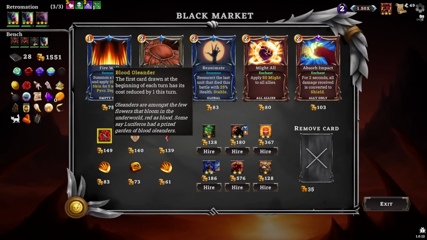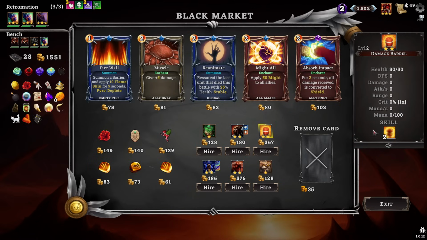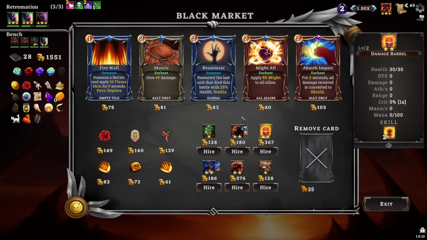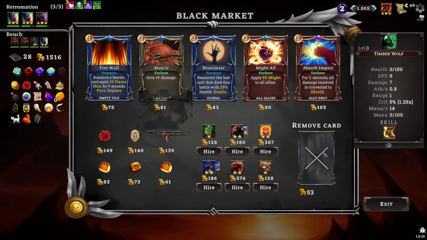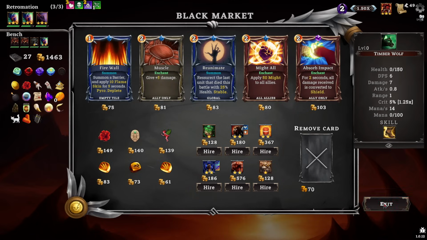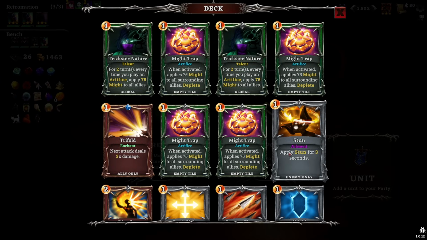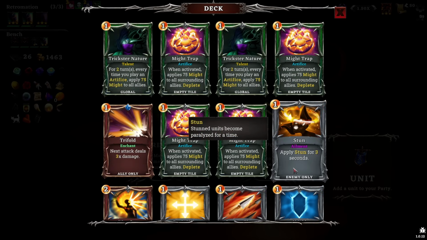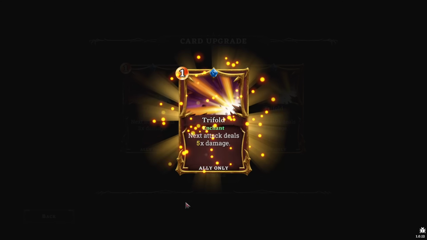Anything worth it? Anything worth it? A barrel? On death, explode. I mean, I think $35 to remove a card's definitely worth it. 53. Those are worth it, because those cards are trash. Upgrade, add a unit to party we don't need to. Trifold. Obviously could be funny. So I'll do it. Could be funny, so I'll do it.